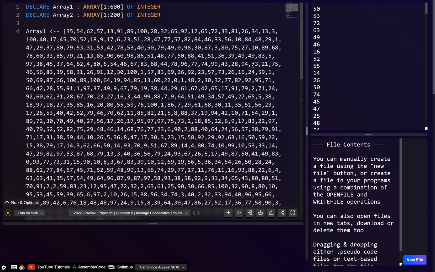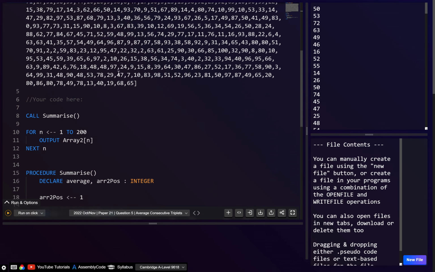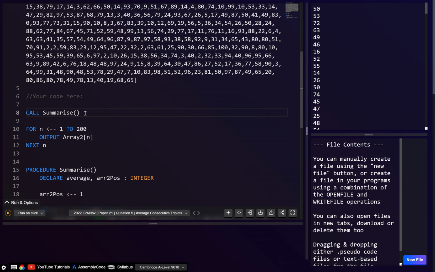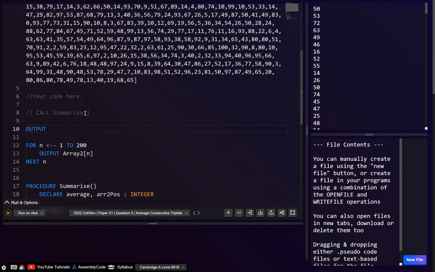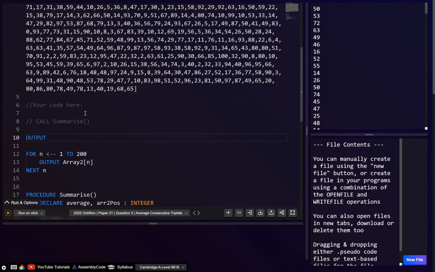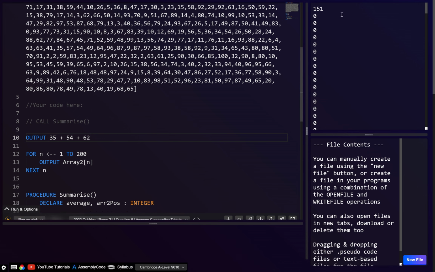Right, I mean, so this seems to work, and if we actually test this, so 35, 54, 62, well, that's going to add to, I guess, what, 59, 89, yeah, I guess, what, 91, is that maybe 151? Yeah, maybe my maths is wrong there. Let's just output this, so 35, 54, 62. Okay, yeah, so we see this is 151.